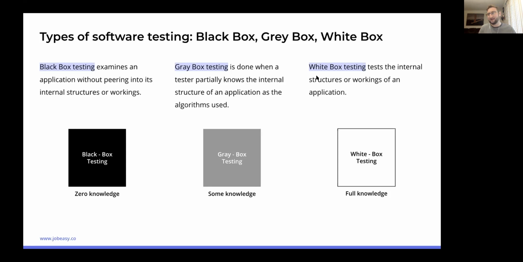Another example would be, let's say you are using the UI, the interface, the website. You have to test the software, but you have a way to check the database. Let's say when you create an account, you go to the website, put in your email address and your password, and you register. The best way to check if you actually created an account would be to check the entry within the database. So if you have access to it and you know how to do it, that would also be considered gray box testing.